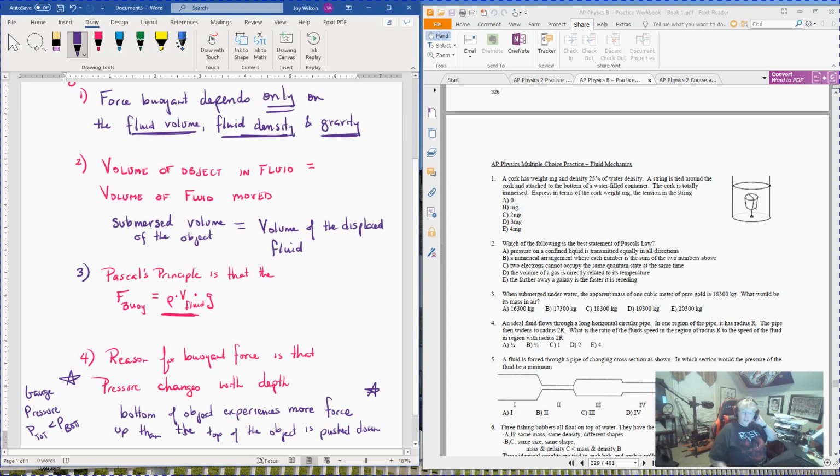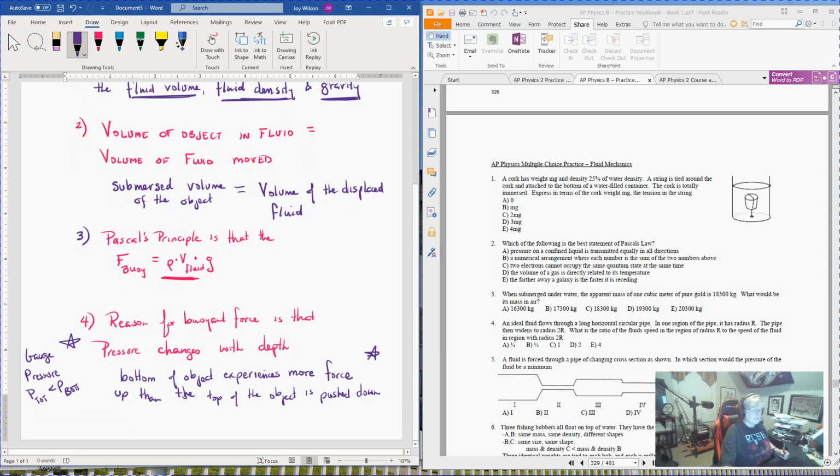So when you're at different levels in a fluid, because of what we talked about last time, the deeper you go into a fluid, the more pressure the object experiences, because pressure on a particular layer gets pushed out in all directions. So the force on top is going to be a smaller number than on bottom, which is going to give me a net force upwards. So that's where the buoyant force comes from. So let's talk about that a little bit, and then we'll come back and talk about the hydraulics piece.